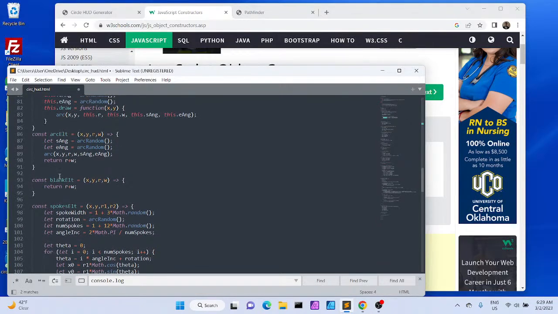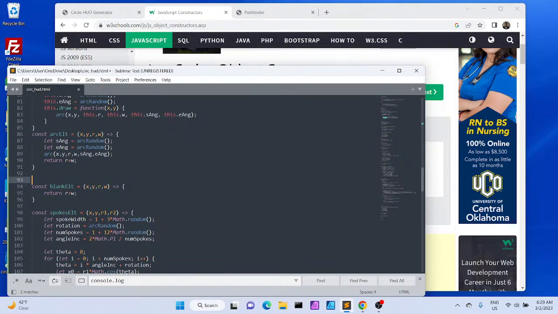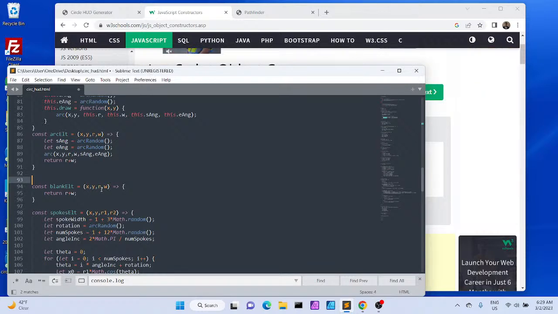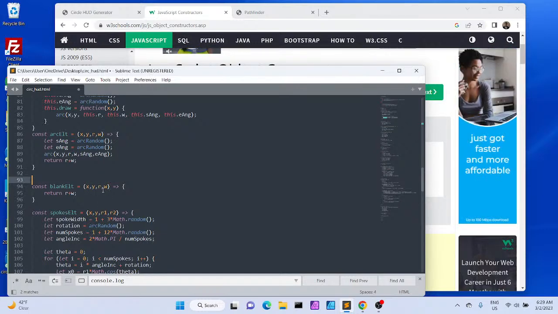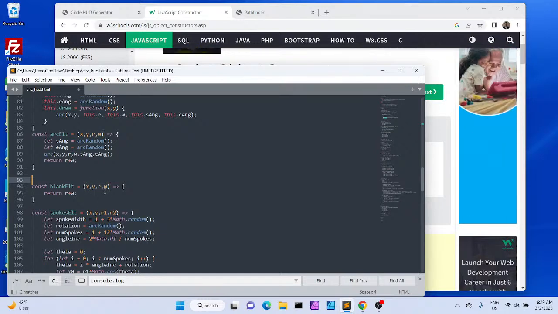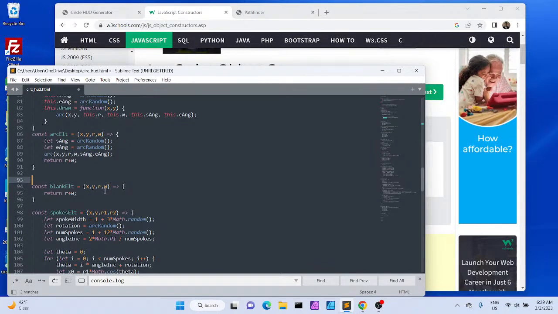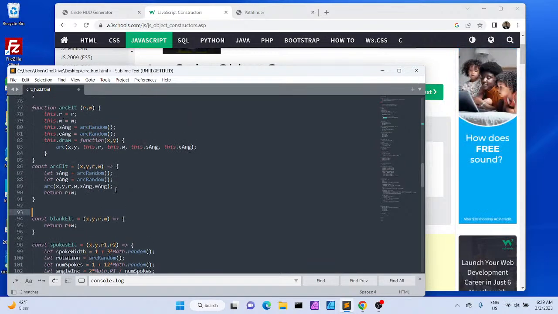A blank element. This is going to be kind of funny, but you don't need an x and a y. R is keeping track of the current radius, right? I don't think we need that.